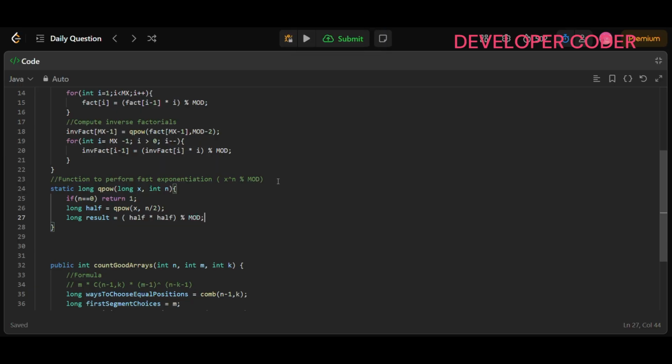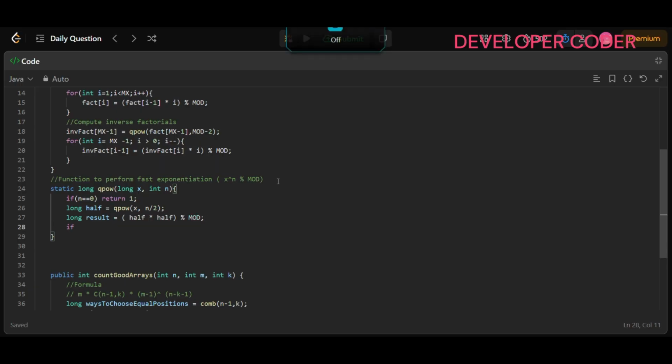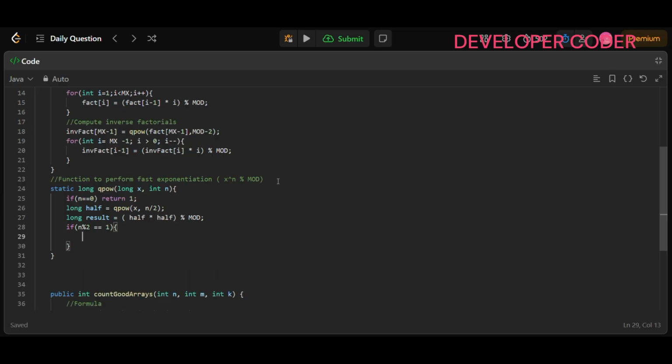Then check if n modulus 2 is equal to 1, that means if it is odd, then you have to update the result as result into x, just with mod. And from here you simply return the result. Done.